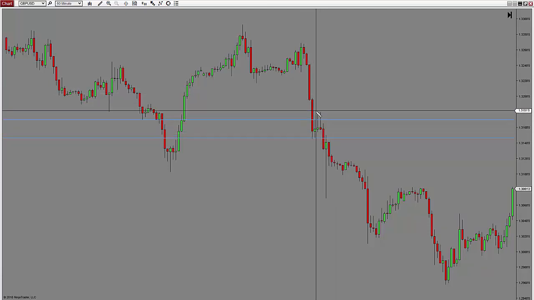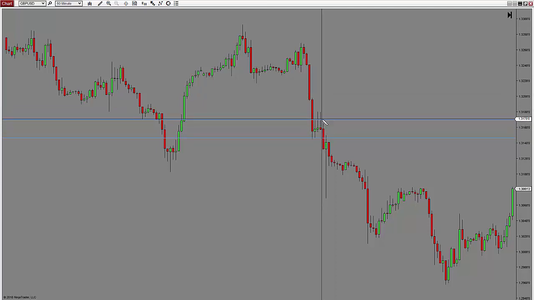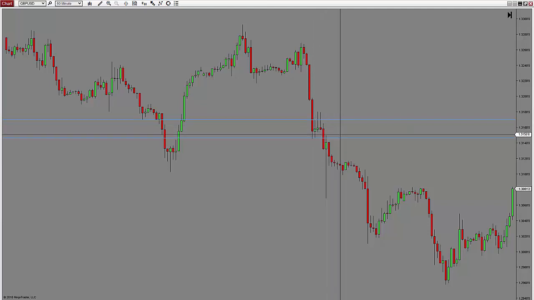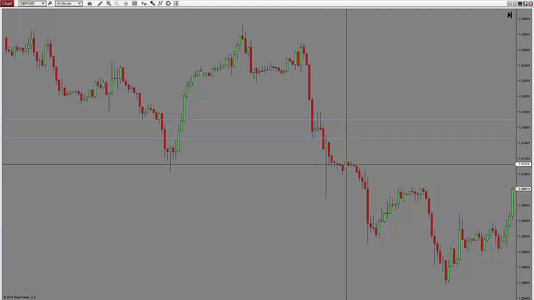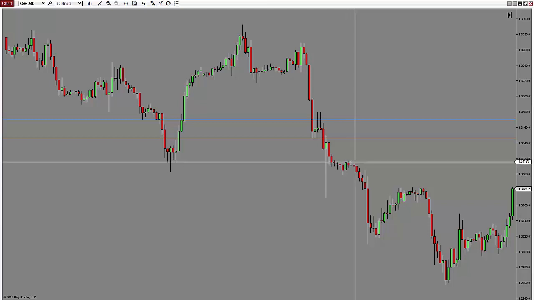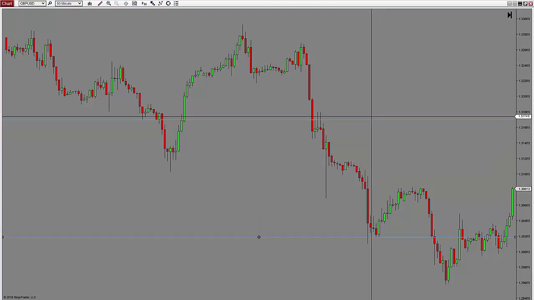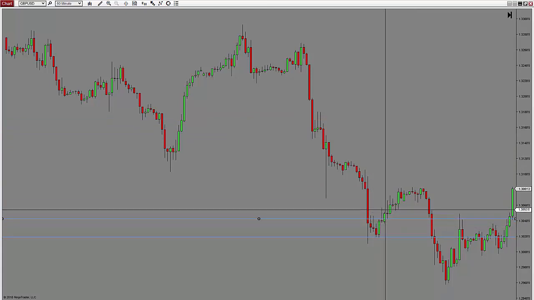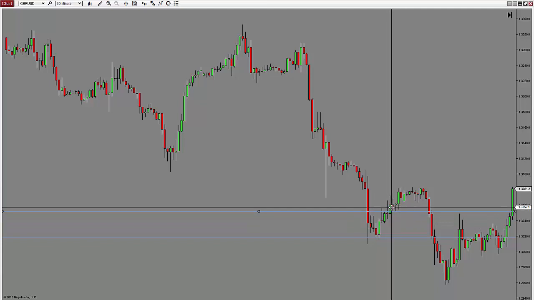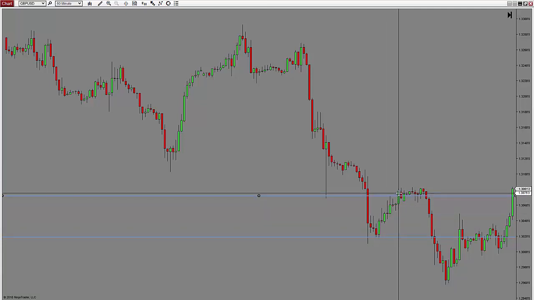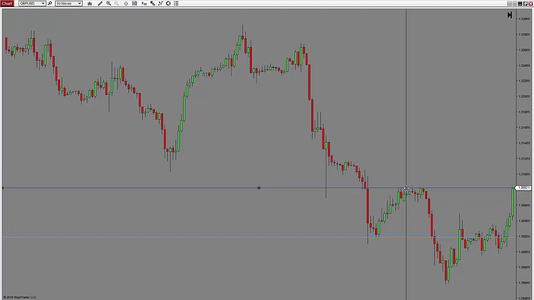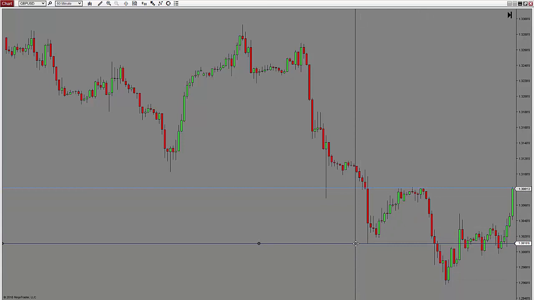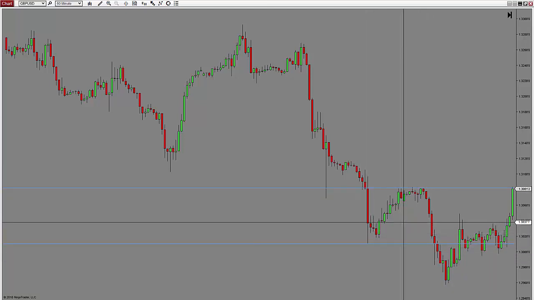So this pattern right here does not count, right? I only have 1 higher close, this one. So let's move on. Here's my next green bar. I only have 1 again. Now let's go down to here. We're going to analyze each one. So here's 1, here's 2, here's 3, and then here's 4. Then I finally get my close below this lowest low right here, but I have 4, so that doesn't count.